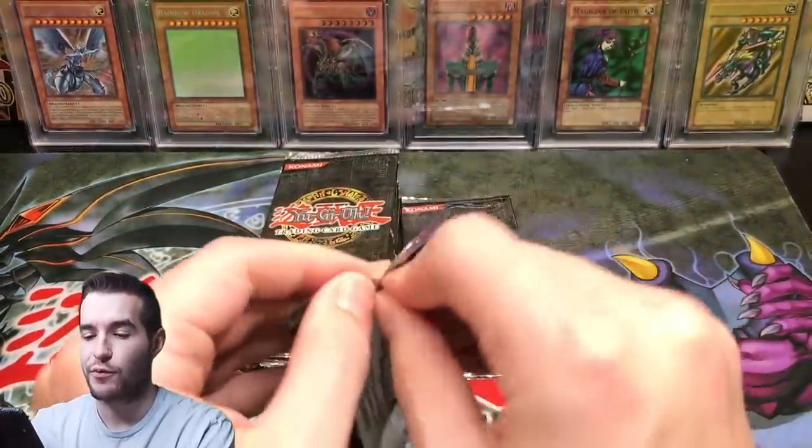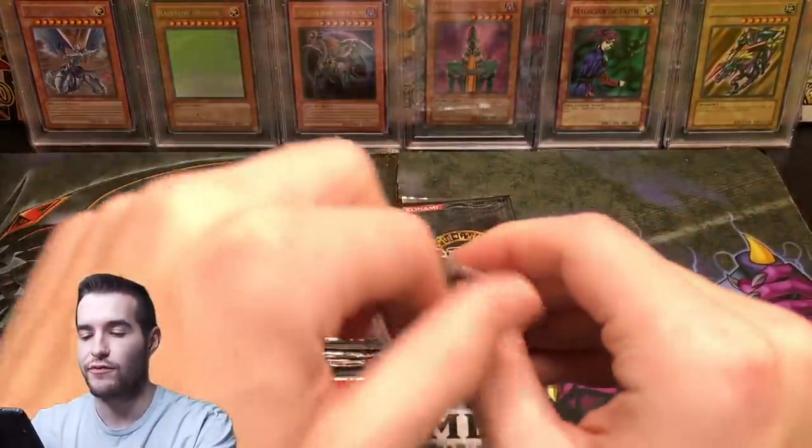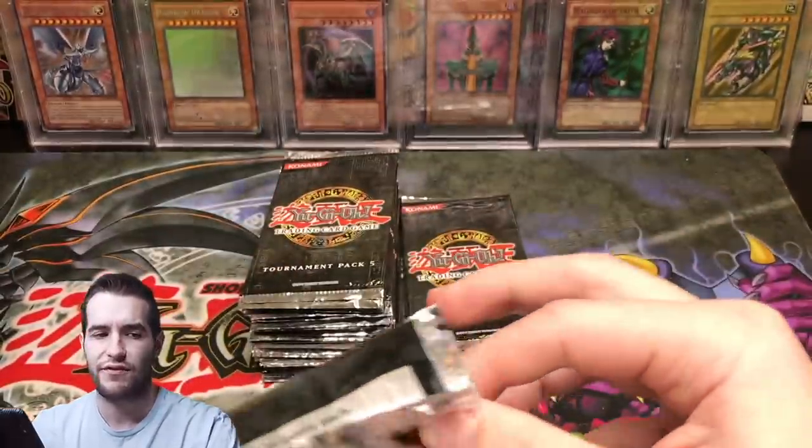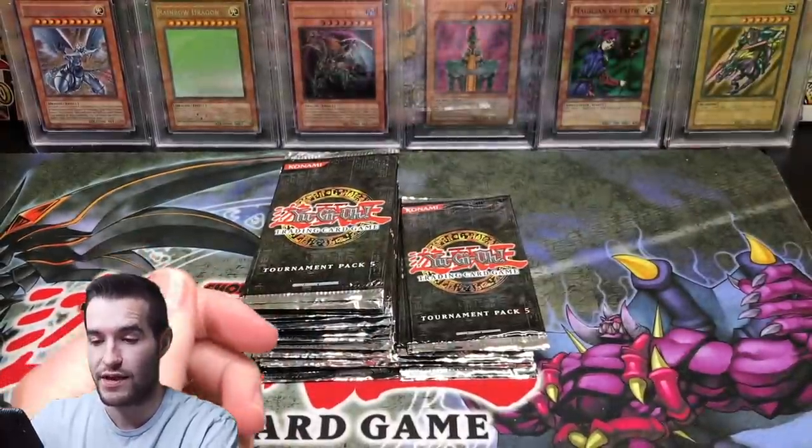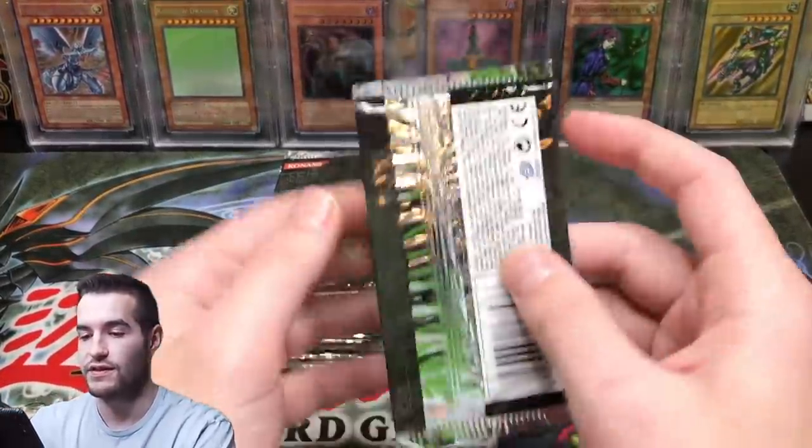Then TP5 is obviously what we're opening right now. TP6, we opened like 30 of them. TP7, I don't think I've opened many of those either. Or I've opened like 1-8. One TP8, that's it. You don't see those too much.